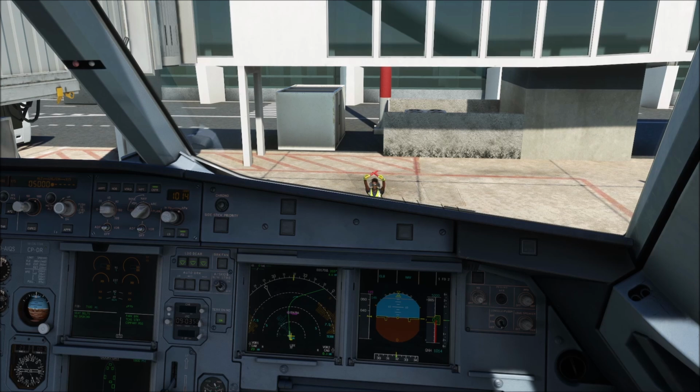The last function that you would typically use it for is to prepare a different arrival runway. For airports with parallel runways like Munich or Frankfurt, where you only get to know very late in the arrival process which runway you're actually going to land on, it is a very good idea to use the secondary flight plan to prepare for your other runway so that you can easily switch it around. Now, bear with me a little bit. Now I'm going to show you exactly how we are going to do that, and we're going to start with the departure.